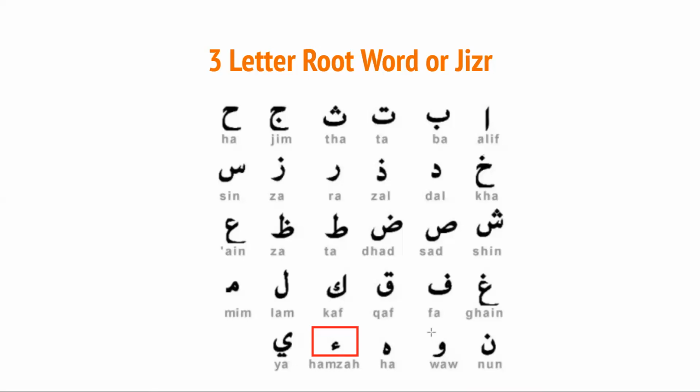And for these two weak letters, Waw and Ya, if one or two of the three letters are either Waw or Ya, then that fail is called fail mu'attal. Mu'attal means weak. In grammar, Waw and Ya are called weak letters, and they are vowels also. Waw and Ya are vowels in Arabic. So if these are one of the root letters, then that fail is called mu'attal.